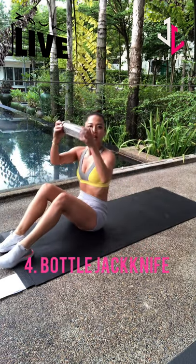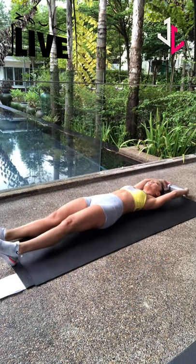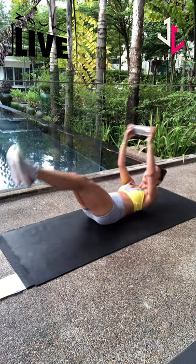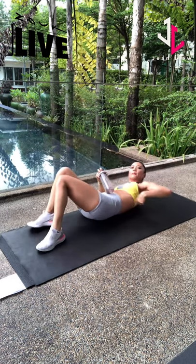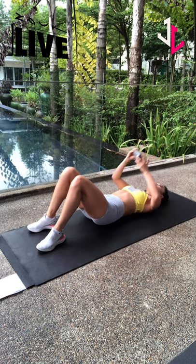Next one, line your back. Use your bottle as a prop and get a good jackknife. So legs straight, arms straight. Boom, come up. Make a V shape with your body. Breathe out. Remember, you're not just moving arm up and down, you're getting your shoulder blades off that floor. Crunch as you pull yourself up, yeah?